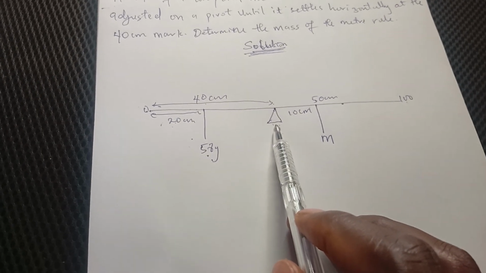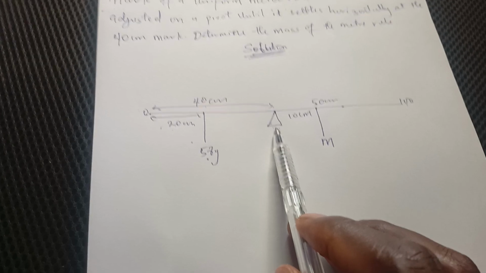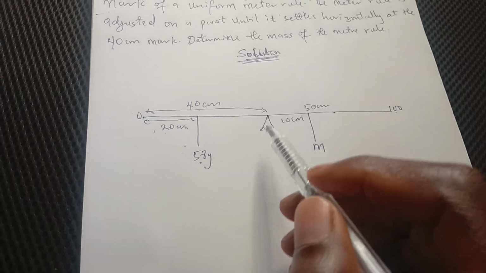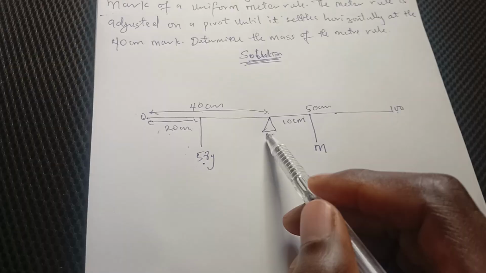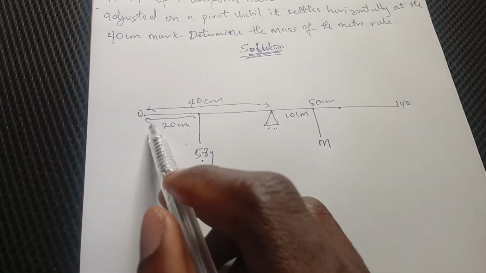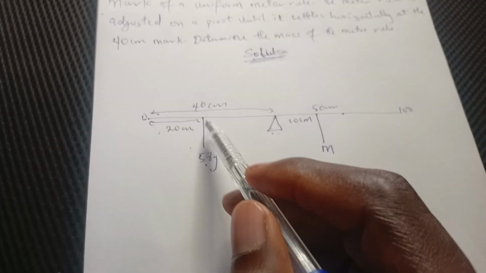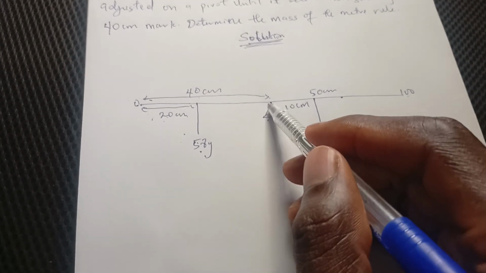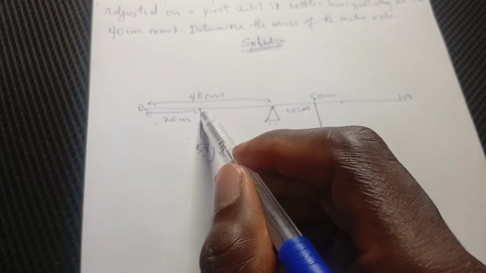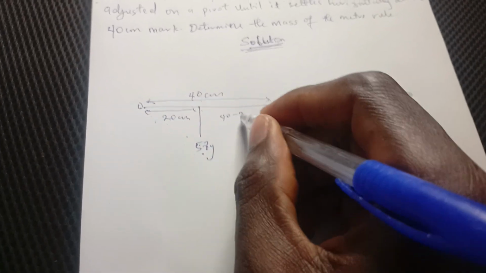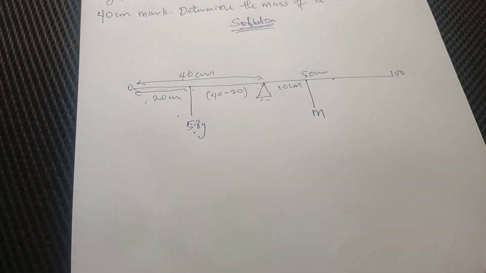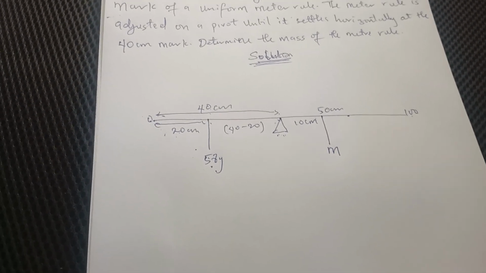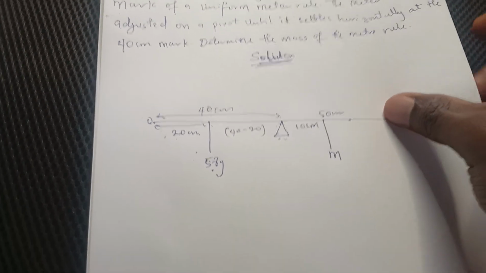In our last class, you know how we defined moment of force. The moment of force is the moment of a force about a point, and that point always stands for the point of pivot, where it obtains its point of equilibrium. So here we have 20 centimeter away, which is the distance we need: the distance from where the mass is suspended to the point of pivot. For you to get the distance from here to here, it will be 40 minus 20.